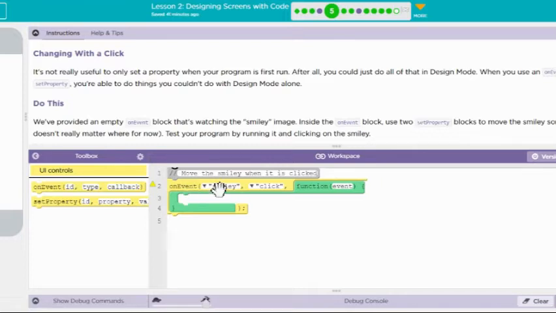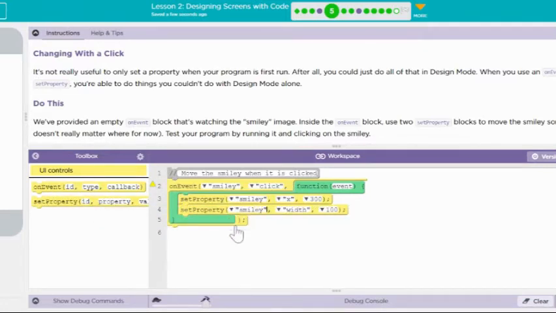So on event, when the smiley is clicked, we want to set the smiley's X to be somewhere and the smiley's Y to be somewhere. So we want the X to be at, let's say, 300. And we want the smiley's Y. So we're going to have to change both the smiley's X and Y. And I'll just change them both to 300, 300.